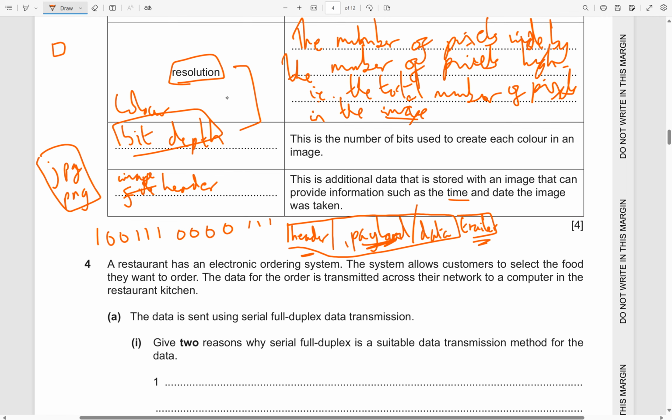Now, the thing is, the kind of image software. If we don't know the resolution, then we don't know how wide and how high to make the image. Likewise, if we haven't been told the bit depth, the color depth, how do we know whether, say, these 4 bits represent 1 pixel, or perhaps these 8 bits represent 1 pixel?